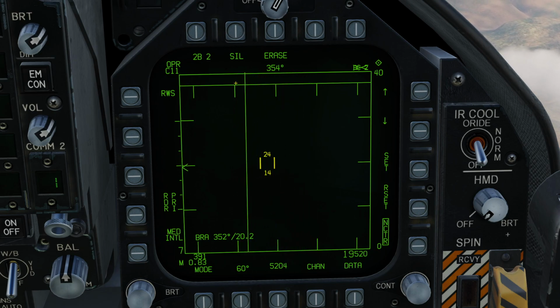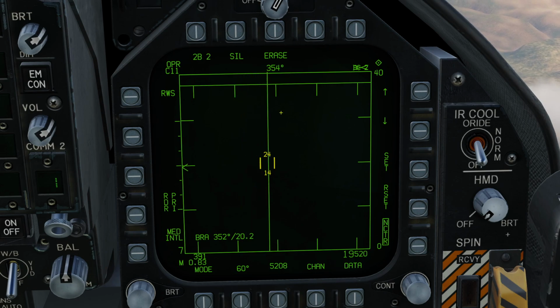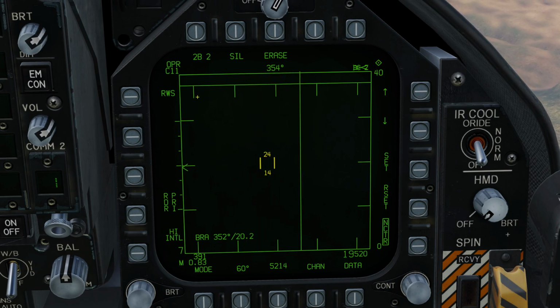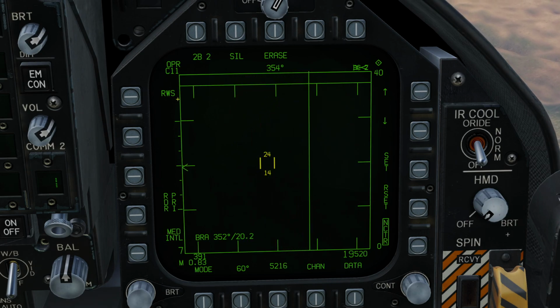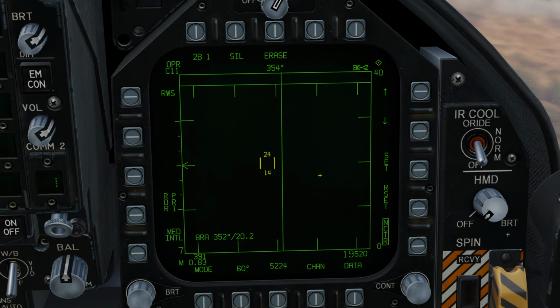Across the top we have the azimuth information. So this line here is bore sight, that's the nose of the aircraft. We then have 30 degrees, 60 degrees and 70 degrees off the nose. And that's how you can tell roughly where targets are. These range and azimuth indications are repeated on the left and on the bottom of the display as well.